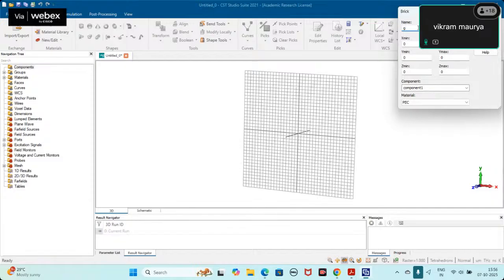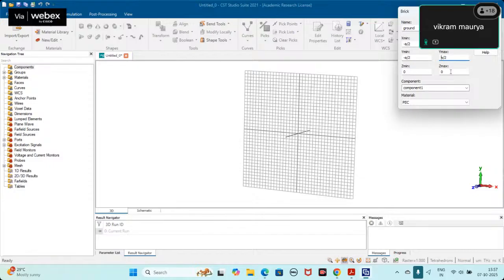This is ground. Okay. The square ground and substrate is there.